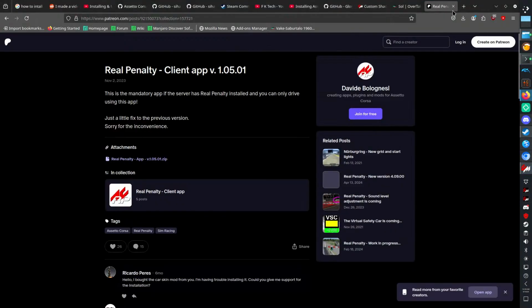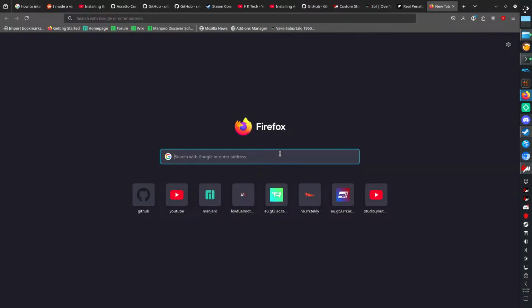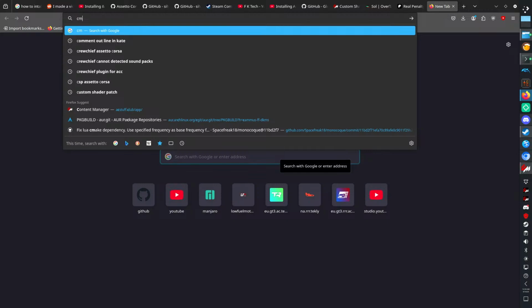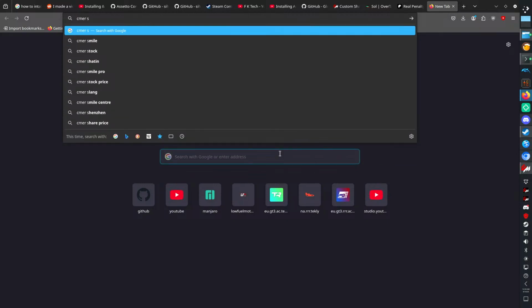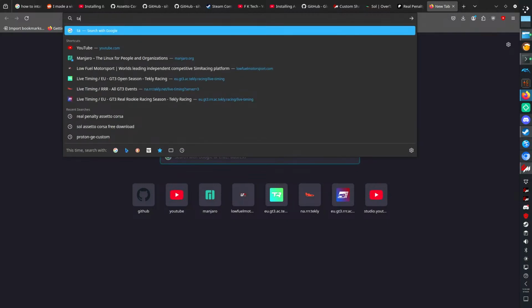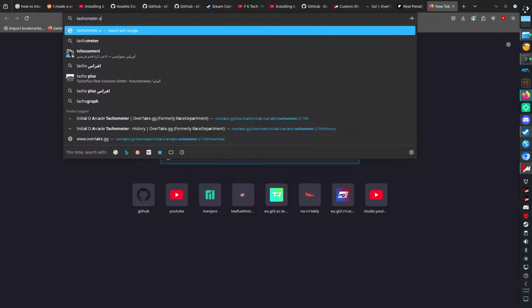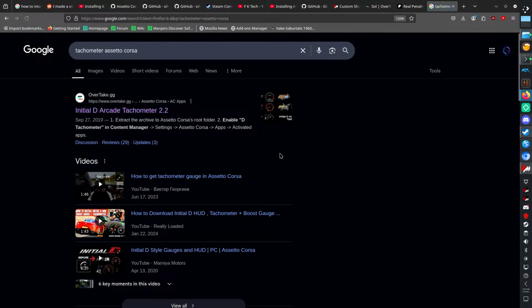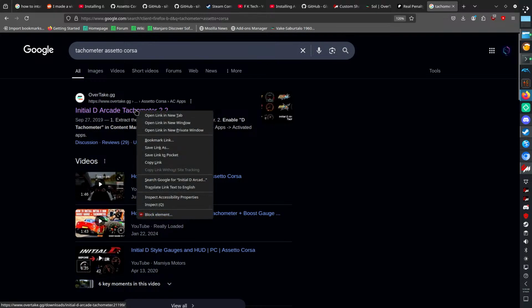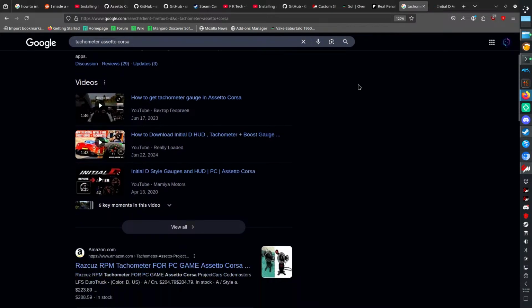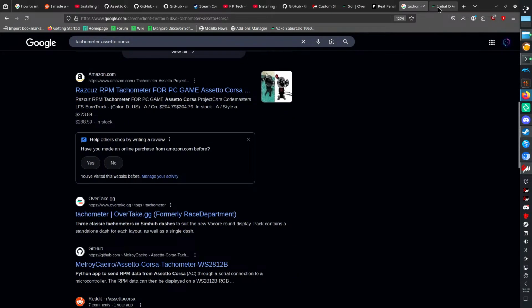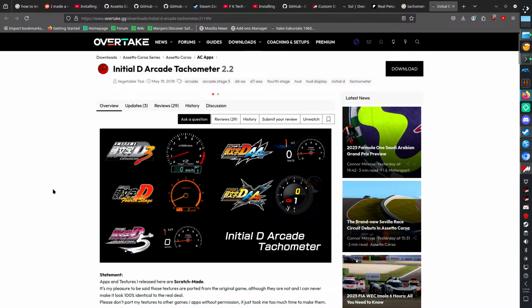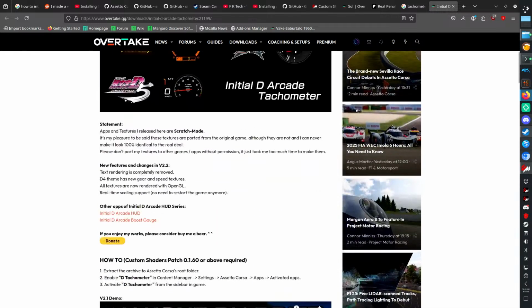Then let's go to tachometer. Assetto. What happened? Tachometer. Assetto Corsa. Let's see which one is good looking. Yep, this is good, so let's just download it.